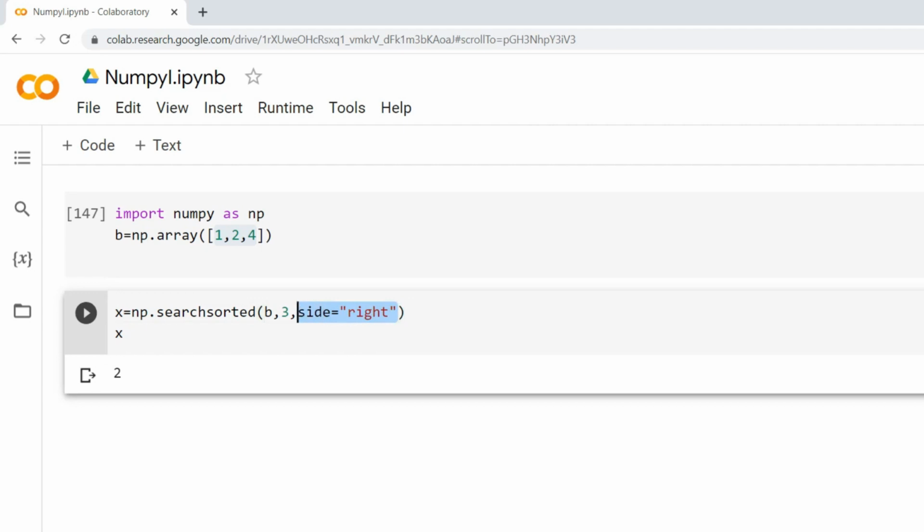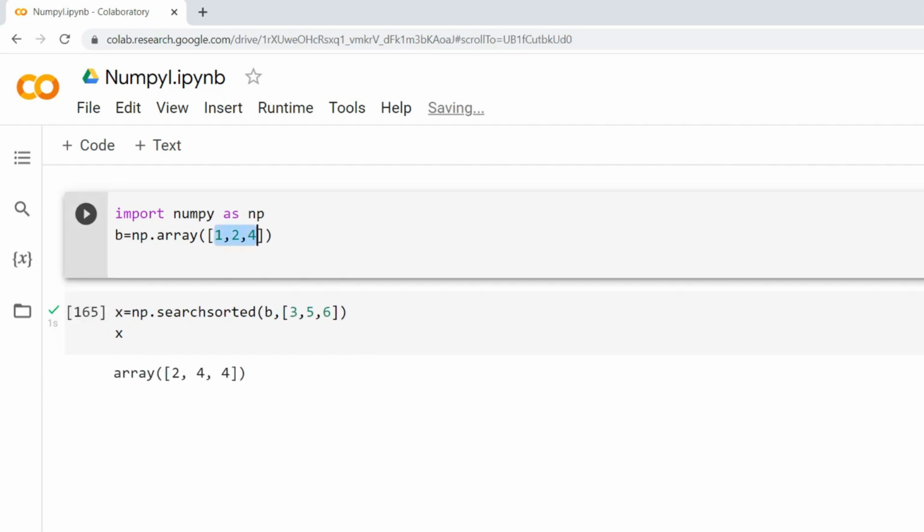For example, here I'm going to remove this 3, and I'm going to search for 3 comma 5 comma 6, and I just rerun this particular program. As you can have a look here, it's going to give us the whole thing. Like the 3 can be shifted to position 2, like this is the 0th position and this is the 1st position, and this particular 3 can be shifted into the 2nd position, and this 5 can be shifted into the 4th position.